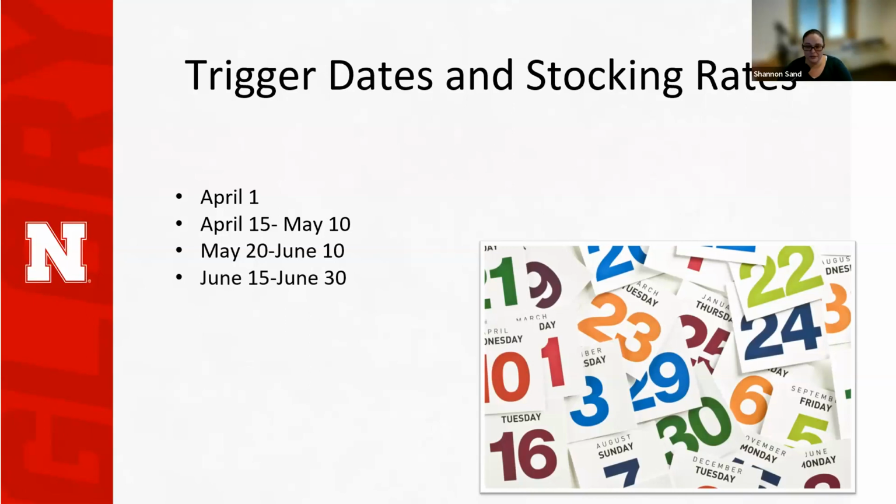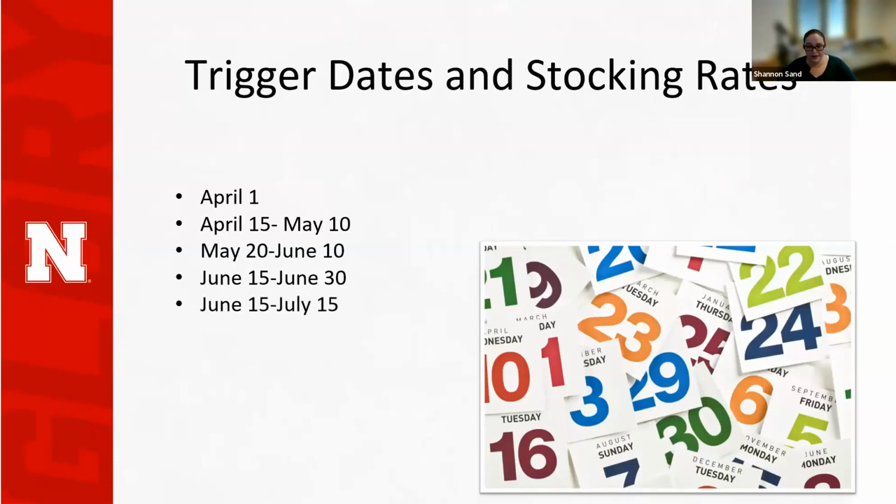June 15th to June 30th. At that point in time, approximately 75 to 90% of grass growth on cool season dominated range sites will have happened. So rainfall after late June results in limited benefit to cool season grass, but it could still benefit warm season grass. Again, it just depends on your pasture and your rangeland that you have.